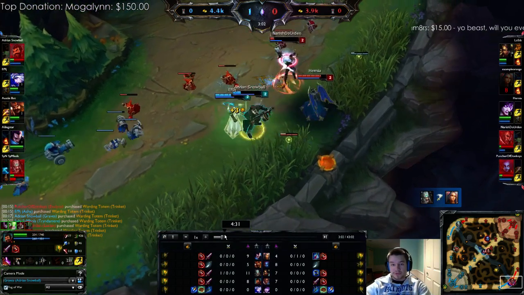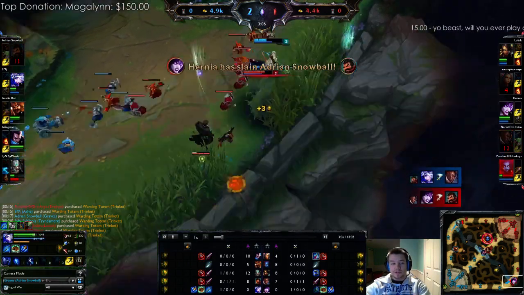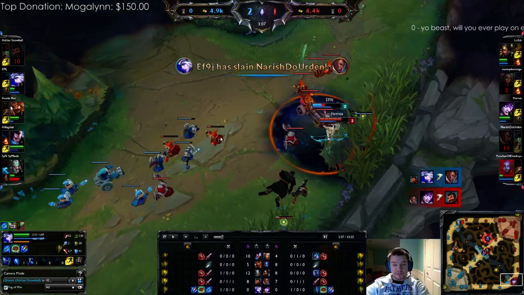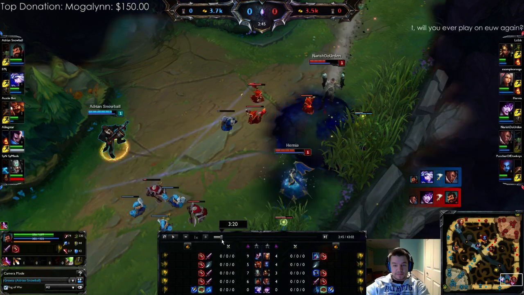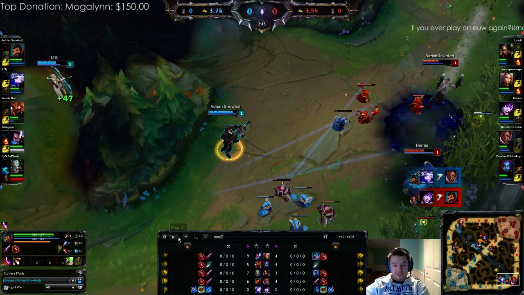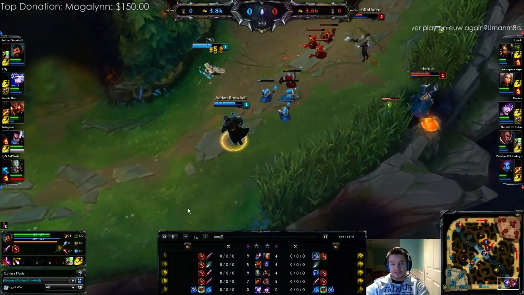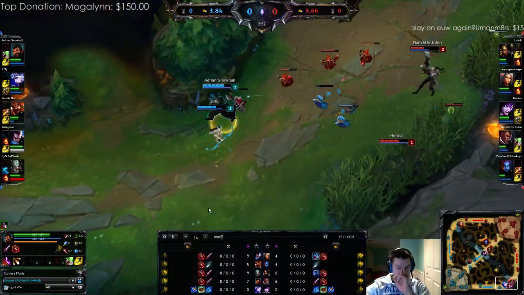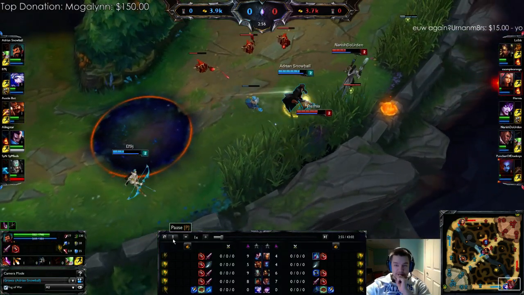See, there, it's important to have a plan. I'll talk about it in 1 second. So, okay. Lucian actually did what I was talking about earlier. Let me rewind. He's like, okay, when Graves E's forward, I'm gonna E his Q. And that's exactly what he does. Like, watch. So he has a plan.